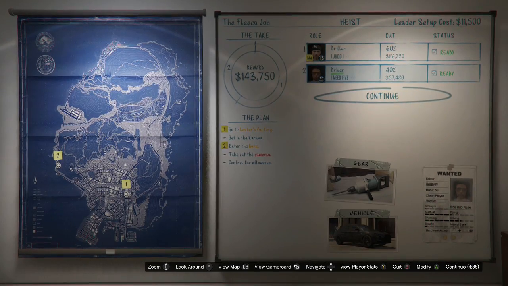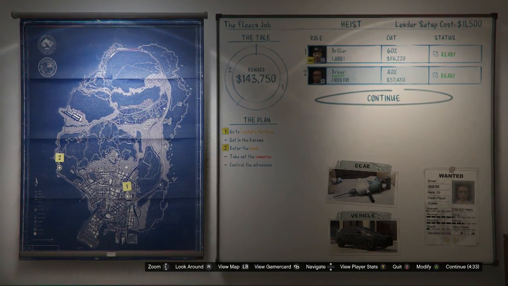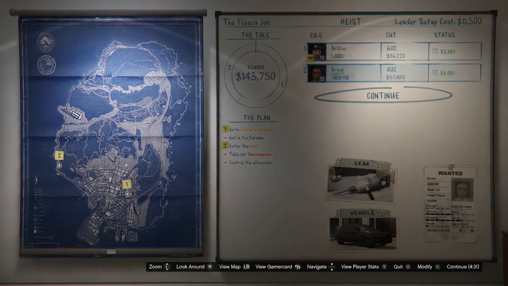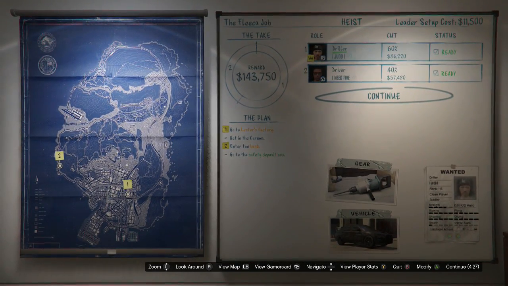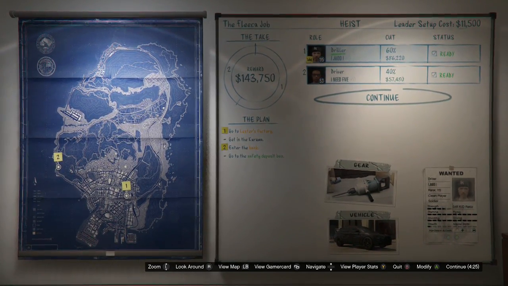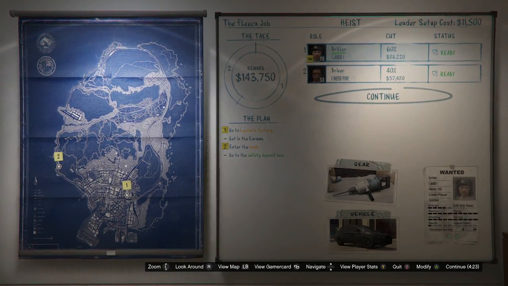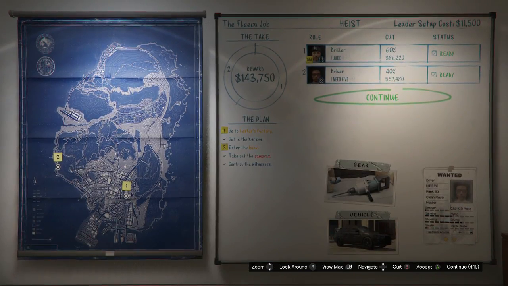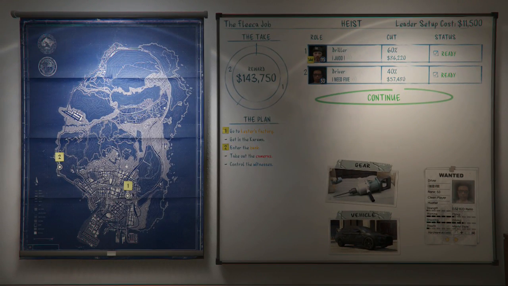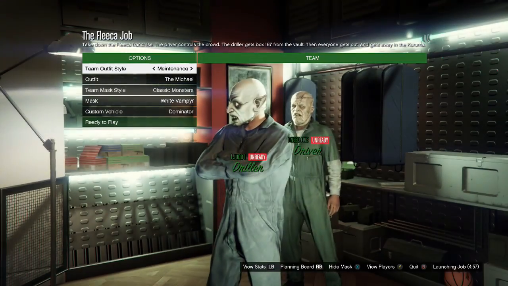All right, I'm gonna get 60, you're gonna get 40. Okay, so that means I'm gonna get $86,000 off this. You're gonna get 57. I'm finally starting to like GTA. I might start playing it more.